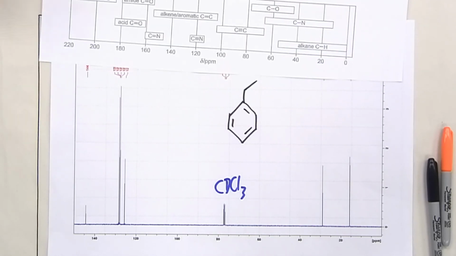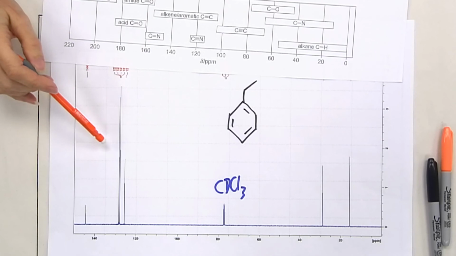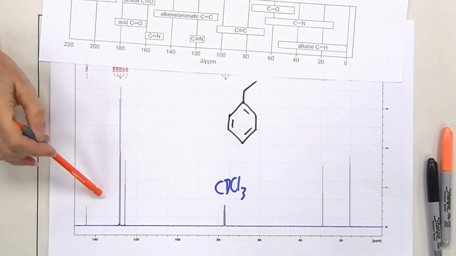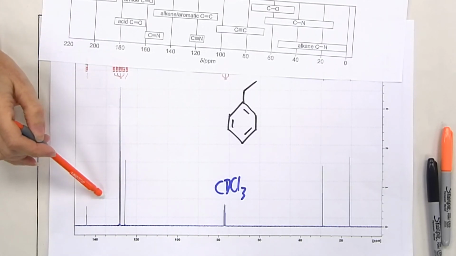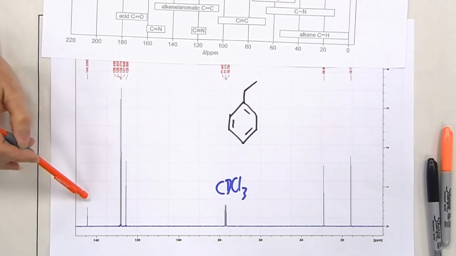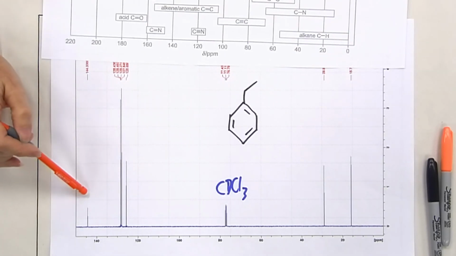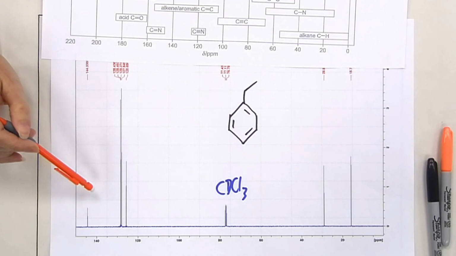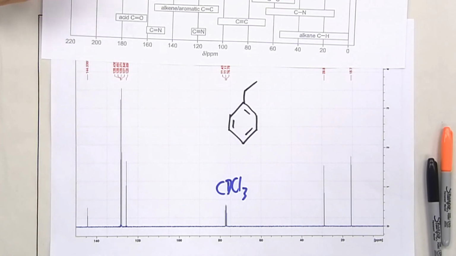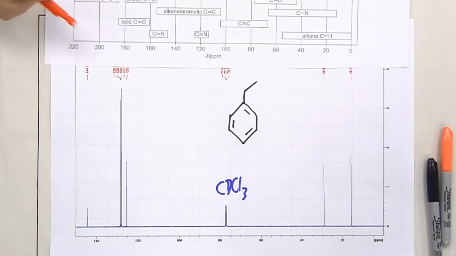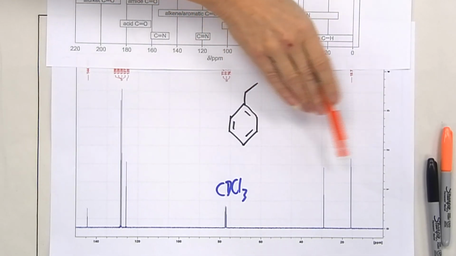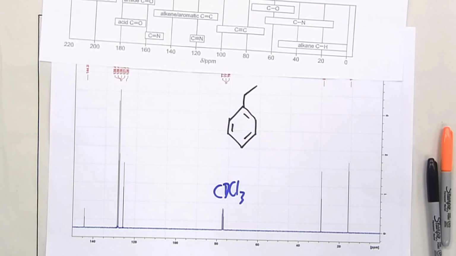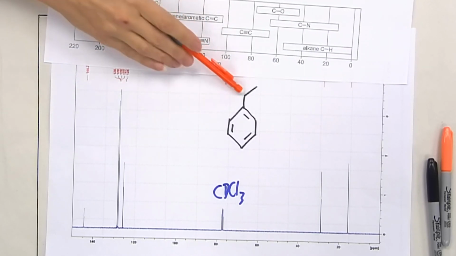Another key thing to note is that even though we know these are due to the aromatic, we can't really predict exactly which one is which, so which one applies to which carbon. I think that's fine when you're doing an interpretation. Quite often you can't assign something unambiguously. Down here we've got these two. So which one do we think is due to the methyl and which one is due to the methylene?